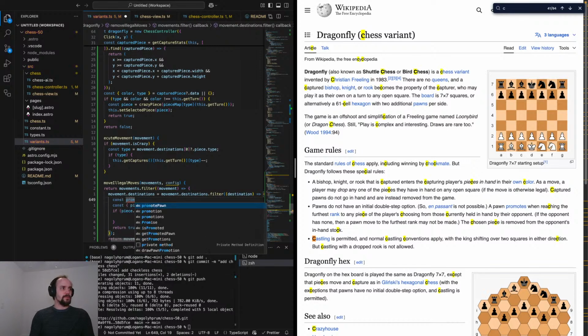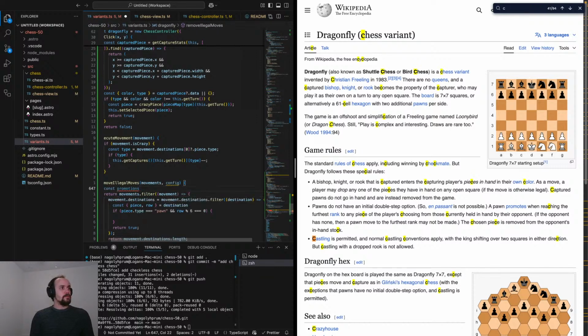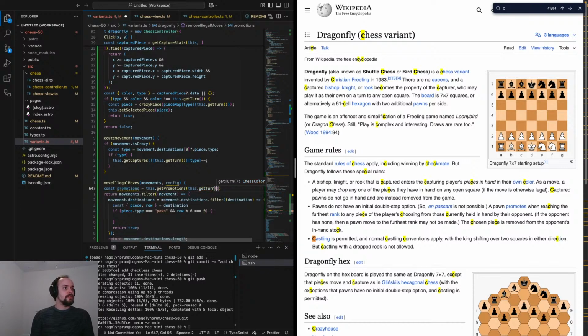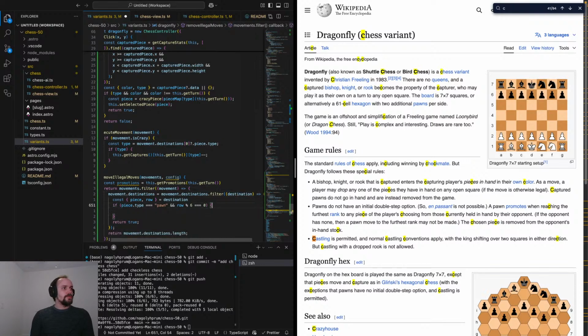Const promotions, put that up here, equals this dot get promotions, this dot get turn. And this will just be a giant return.